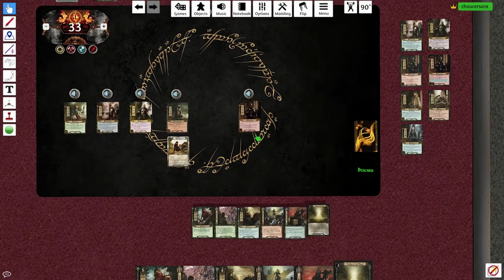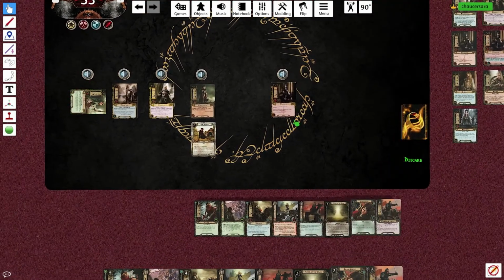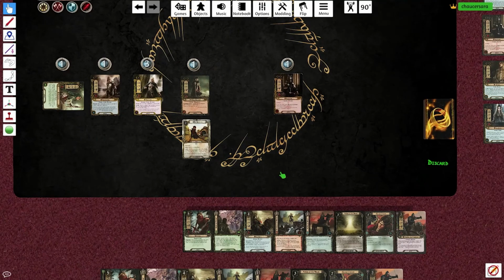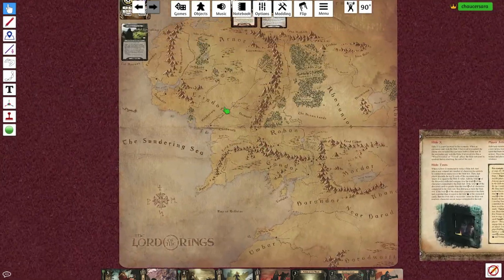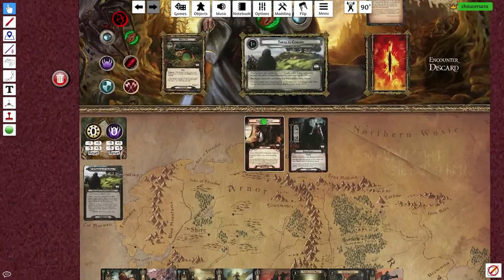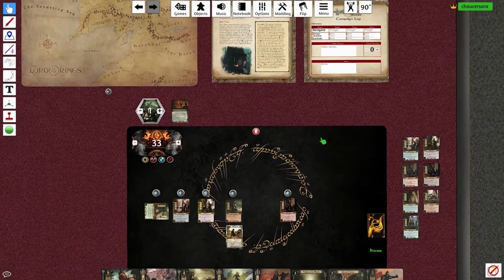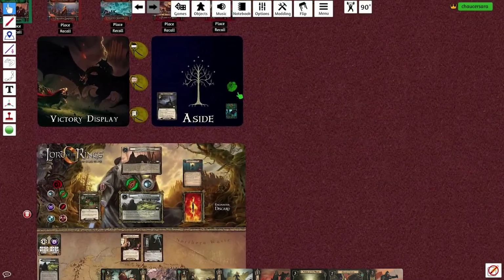Draw a card. Use Barivore. Oh, we forgot Denethor's resources. All right, so it's the best way to do this right now. He's got 5. Think we should heed the dream. Oh, we forgot the One Ring. No, where's the One Ring?